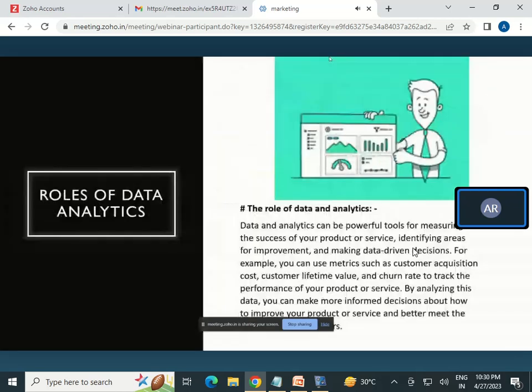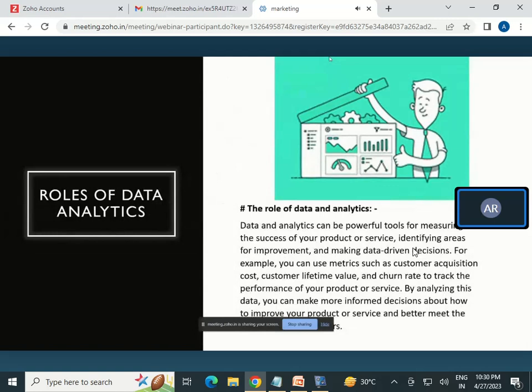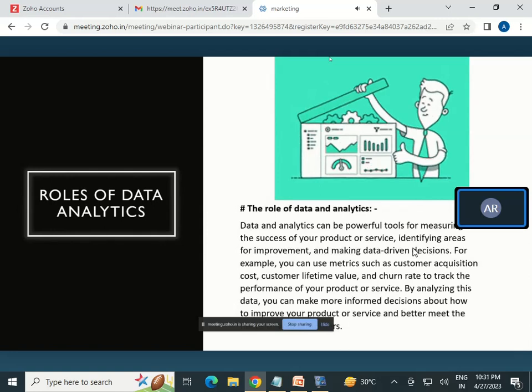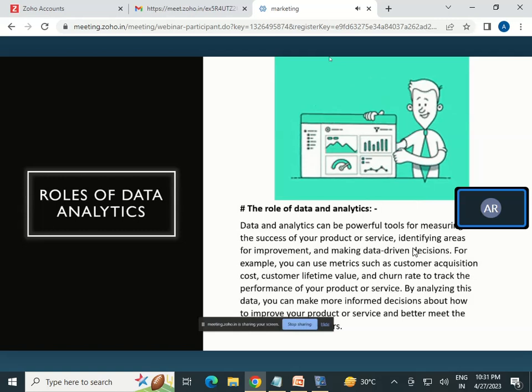Now, the next role was about data and analytics, right? A group of members are data analytics members. They are sitting and doing the analysis of all the consumers, their needs, what profit you make, where you are spending and all, right? And after doing all the analysis, they will decide the changes they will make to update your service or product to make it better, basically. This is the basic goal, right?